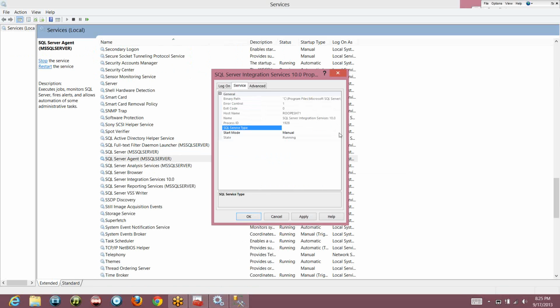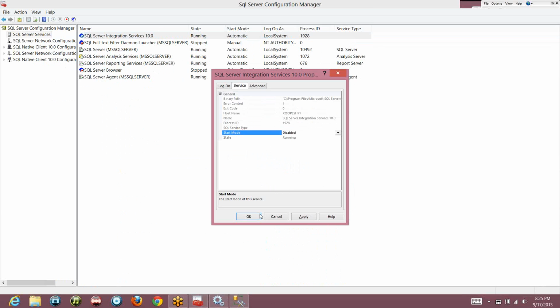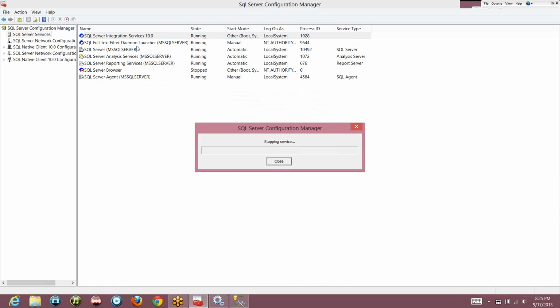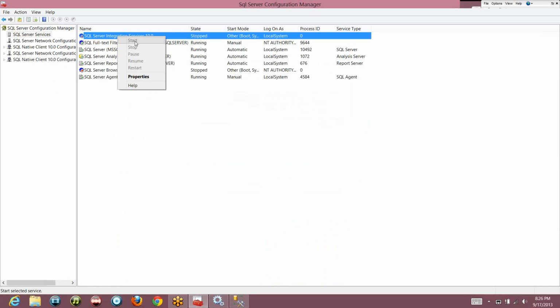And if you set it to disable, the third option, it will not start automatically. And even if you come to the services.msc or to the SQL Server Configuration Manager, you will not find the option on the right click. Let me show you an example. I disable the service, SQL Server Integration Services, and let me stop it once. Now if you see, the service is disabled and stopped. If I right click, I don't have an option to start. So when I set the service to the disable mode, then I cannot start it manually, and it also won't start when the Windows is started.